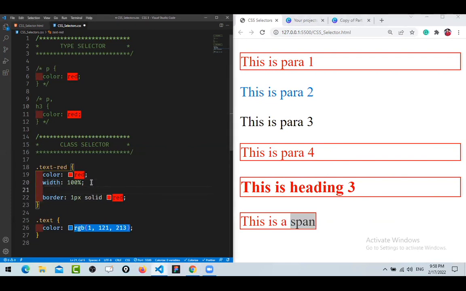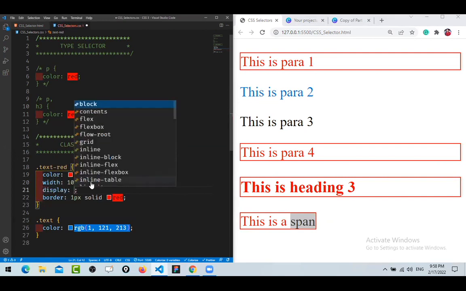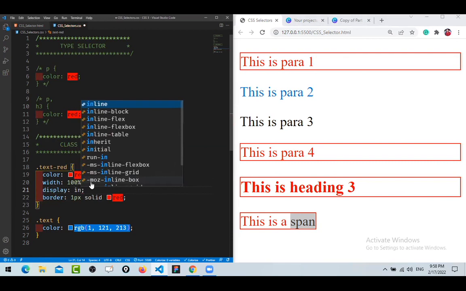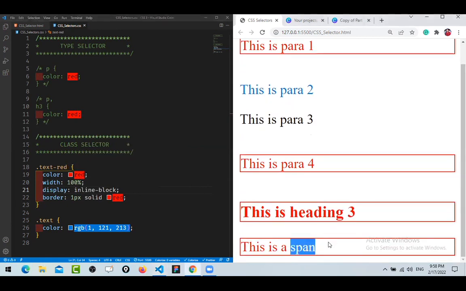So if you want to apply the width property, you have to use one additional property called display, and you can make use of inline-block. So now see, this span is also taking the 100% width of its parent.